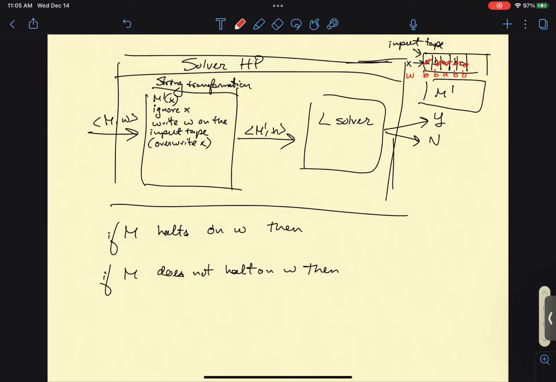Right. Because we're reducing the halting problem to this problem, it's the same thing as before. I'm taking an arbitrary instance of the halting problem, which is some machine and some string, and the description here. Good? Okay. Yes?